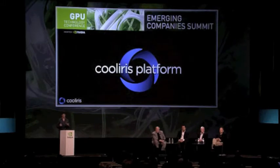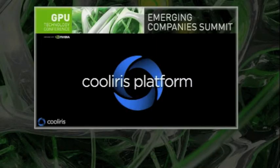So I'm here today to preview for you the Cooliris platform. For those of you who are thinking, do we really need another platform? I want to make myself really clear. We're not replacing HTML5 or any other platform. What we're creating is a more efficient way to create applications targeting multiple platforms without compromising on quality. The key is that 80% of your application is the same across all of these platforms, and the tip of the iceberg, the user interface, is the only thing that changes. So with this platform, we're really taking a shot at the problem of factoring out the common difficulties of creating applications and making it easier to focus on what's important, which is the user interface.